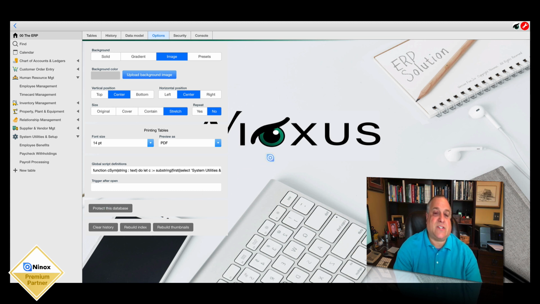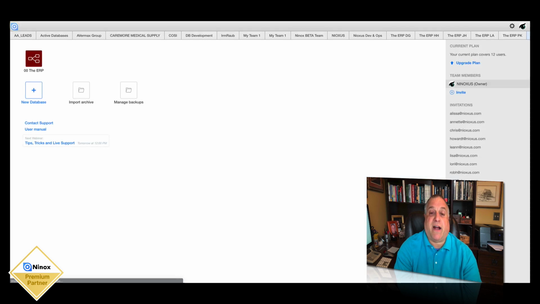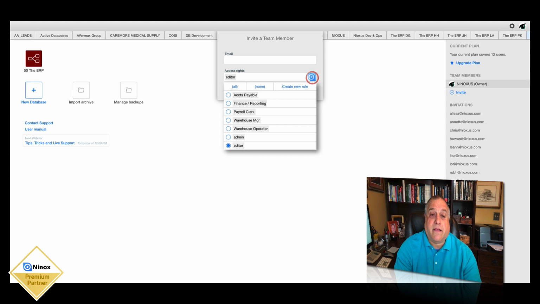So that is database security, passwords, rights, and privileges. It's not hard to do. Just remember, when inviting your users, to define the unique individual by virtue of their email, and optionally the group or multiple groups of which they're going to be a member.